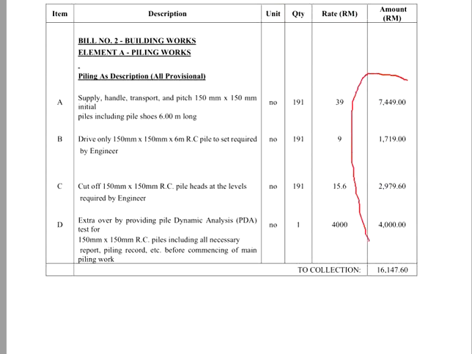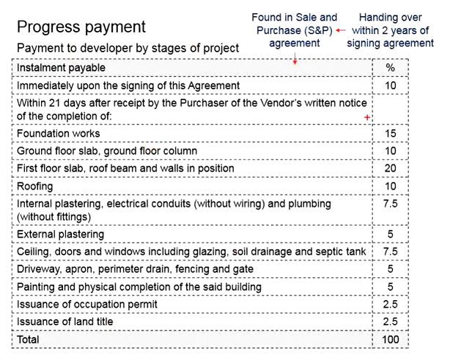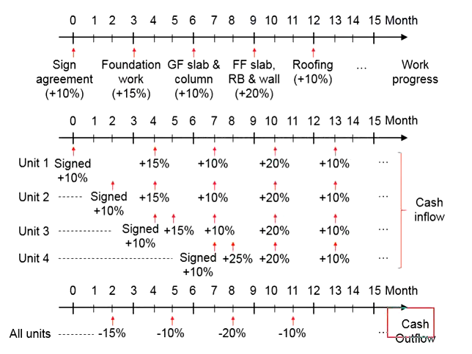You will need to group all the costs associated to the foundation works for you to quantify the cash going out due to that particular stage of the project. The actual amount may not necessarily be equivalent to the one stated in the payment schedule. Therefore, you shouldn't use the quantum as stated in the payment schedules for you to compute the cash outflow. Now this is about the cash outflow.